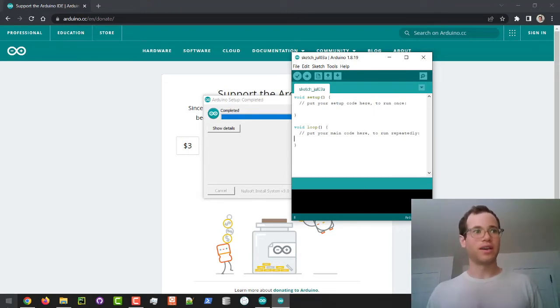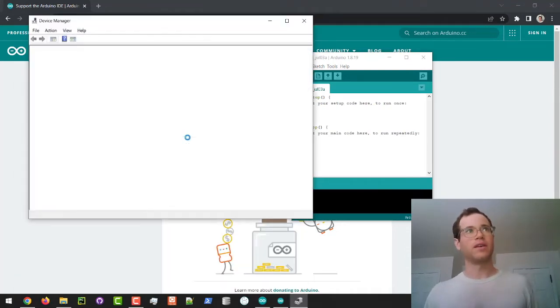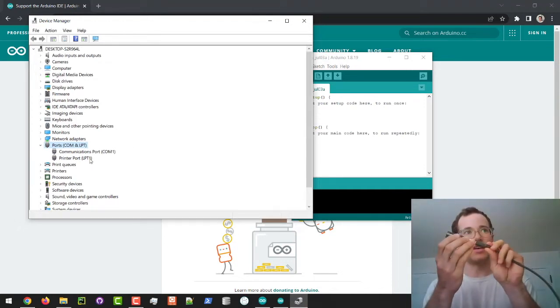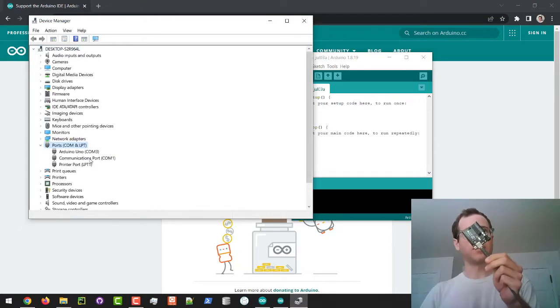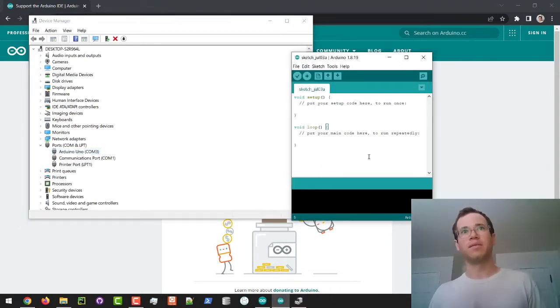Now that we've actually installed the drivers, I'm going to again click on my start menu and type in device manager, and open this up. The important thing to make note of is that we're basically using a COM port on our machine right now, and note how it's detecting all these things. When I connect the Arduino like that, the lights come on, and we can see that our Arduino Uno is now being recognized by our Windows computer just like that. So that is pretty cool. Now what we're going to do next is proceed with writing a little bit of software to make some lights turn on and off, just to do a hello world example with this thing. So stay tuned.